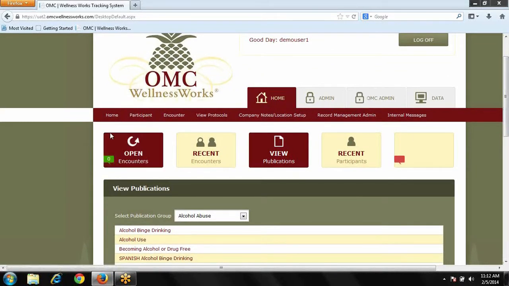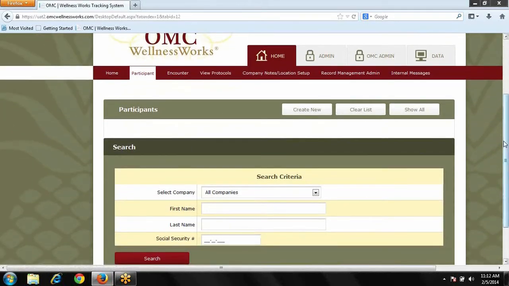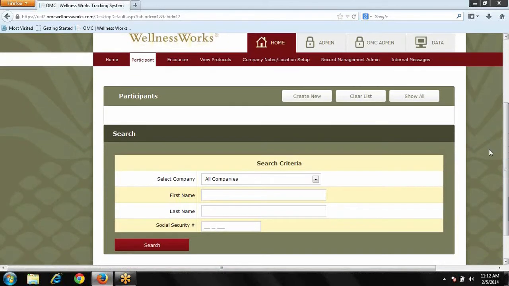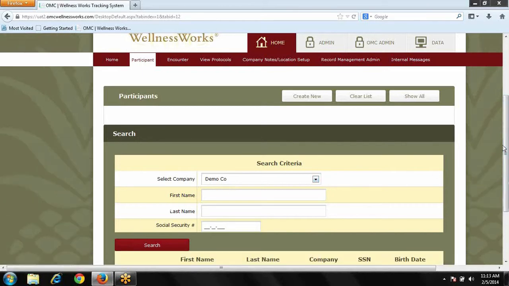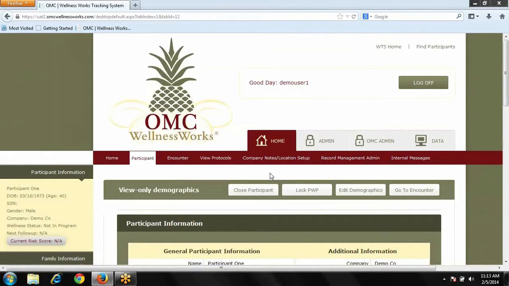The first thing we're going to look at today is going to be the participant tab. We're going to take a quick look at some of the changes that have taken place. While I maneuver through the site, you will notice that much of the functionality is still the same. And some of this may be a review for you if you went to our website and looked at the video that we put together. It was kind of a quick overview of some of the changes. So you may have already seen some of this if you watched that video, but we're going to take a look at the actual participants tab, view the demographics, edit the demographics, and see what is new there.